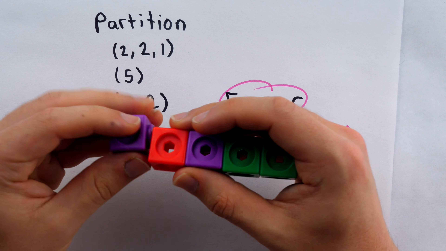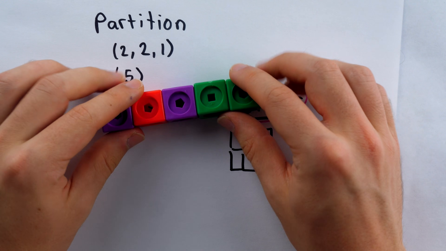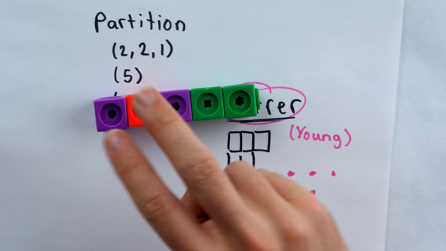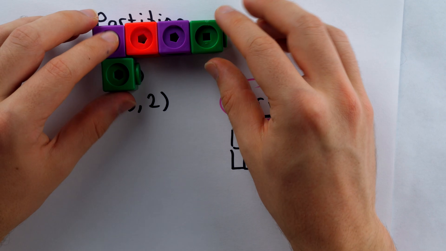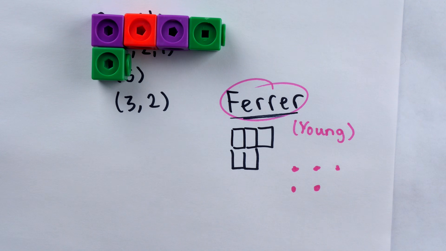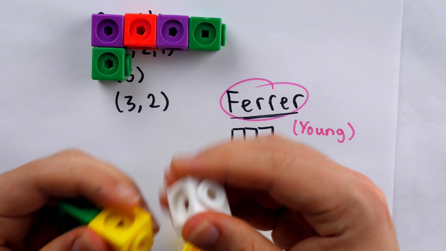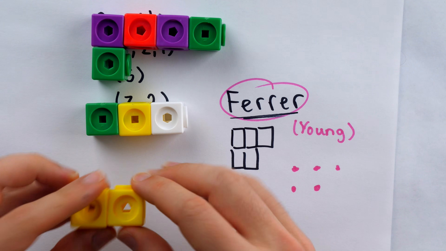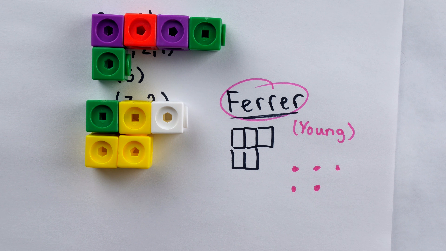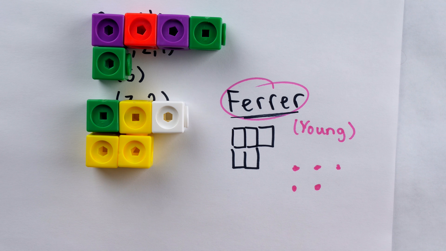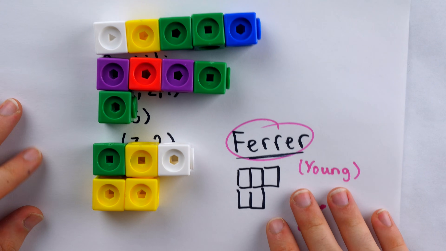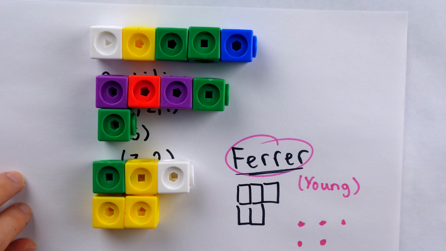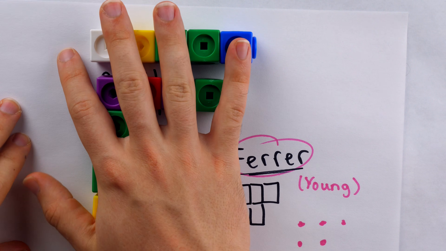Here's a quick question. Still considering partitions of five, how many ways are there to partition five into at most two parts? Well, we could have (4, 1) — that's one partition into at most two parts. We could also have (3, 2) — that would be another partition into at most two parts. Those are the only partitions into exactly two parts. But we could also have a partition into a single part, which is the partition that just consists of five. So these would be all of the partitions into at most two parts — there are three of them total.